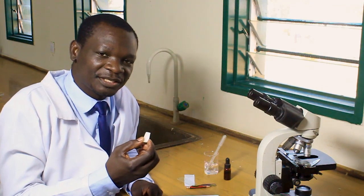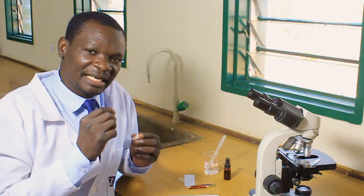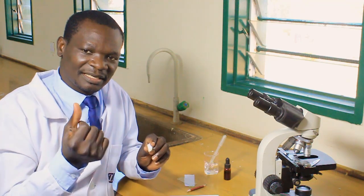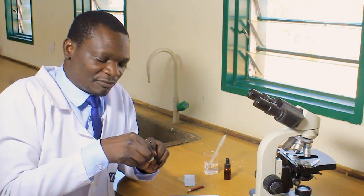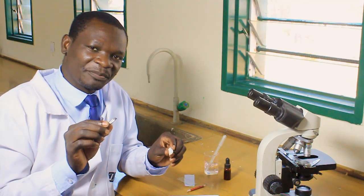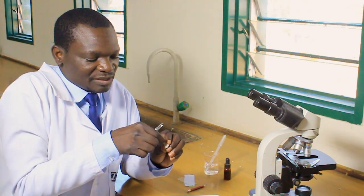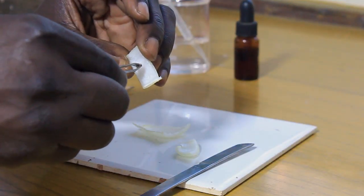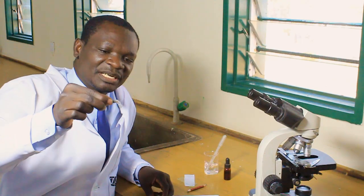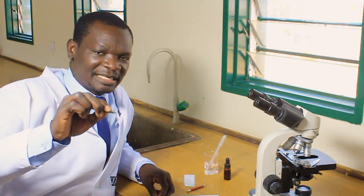So let me cut using a scalpel. We now have a piece of the right size to use on our specimen slide. Using a tweezer or forceps, or simply your fingers — if using your fingers, use the thumb and forefinger to peel off the skin from the inner surface of the scaly leaf. If using a tweezer, hold the skin and peel so that you have a thin transparent structure like that. That is the skin obtained from the scaly leaf of the onion.